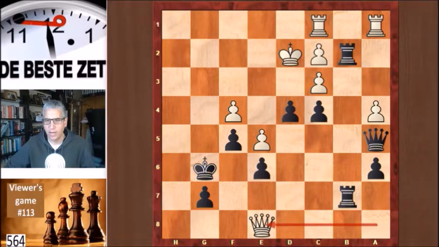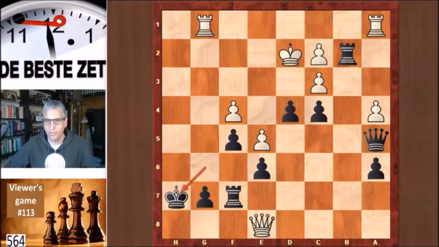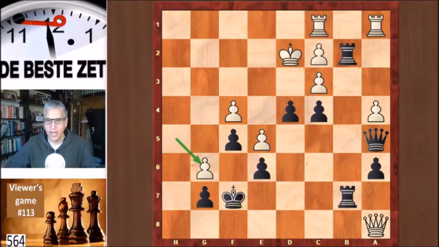Queen e8 check. Rook f7. Rook g1 check. Black is going to get checkmated here. King h7. Another check. King g6. And this is checkmate. And White has won this game. So be very careful. After h takes g6 check, you cannot take that pawn, as you get checkmated.